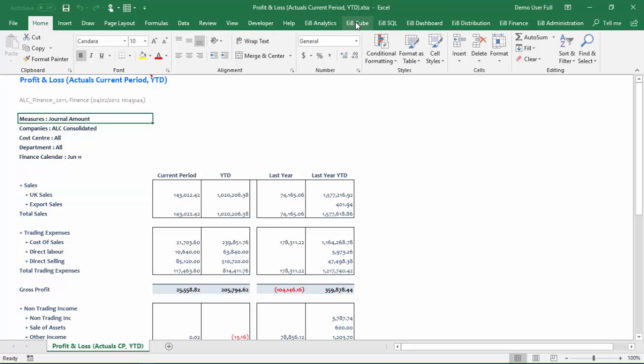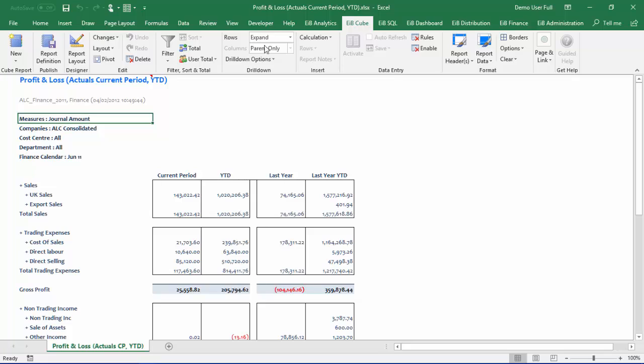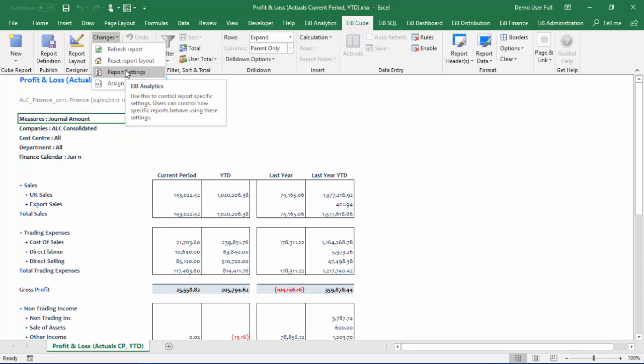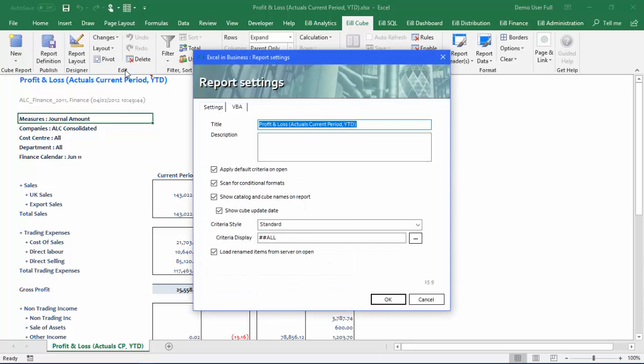If I look at the EiB cube ribbon here, and under report settings on the changes drop down, you'll see that the default criteria is the same as you have now. Standard criteria is the default, exactly the way it is in 215 and earlier versions.